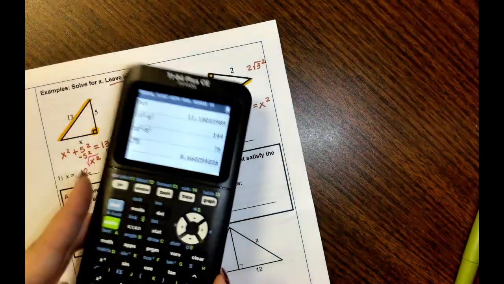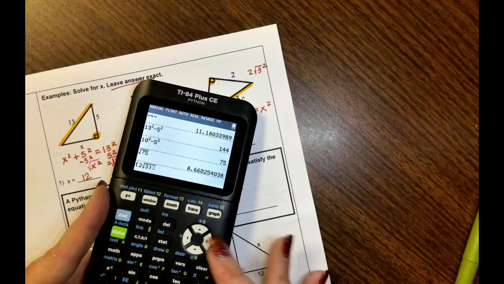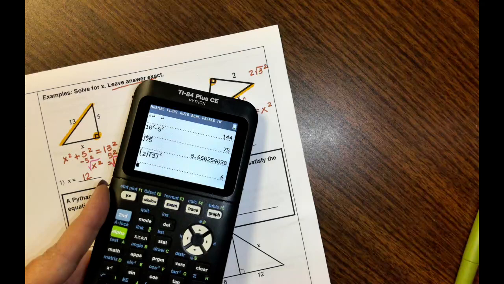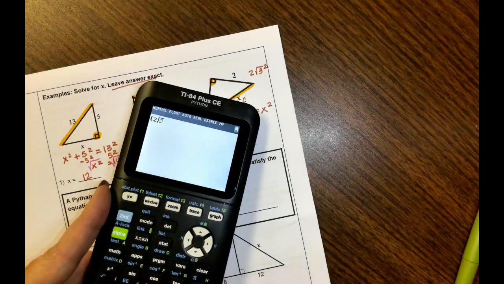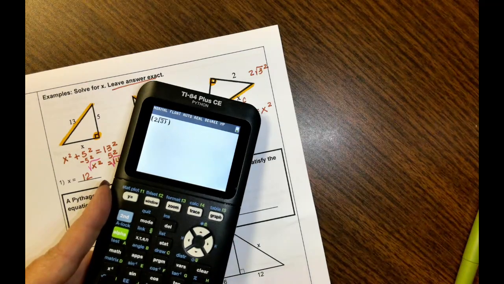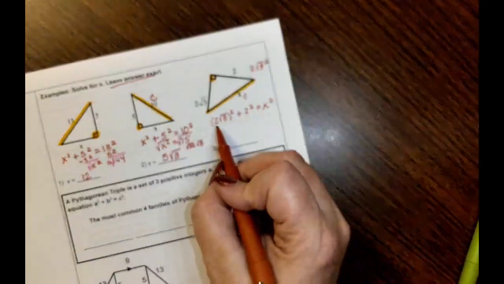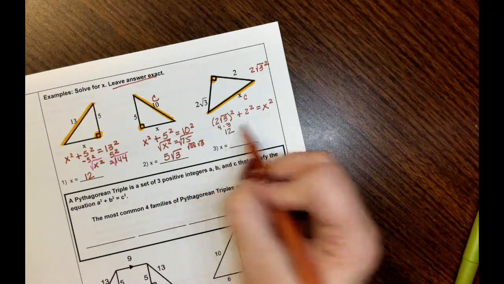So you can pick up your calculator and let the calculator handle that math for you. 2 square root of 3, and then square it. And it gives you 6. Well, that's not right. So I know that's not right. So let me go back to the square root of 3. Squared. That's exactly what would happen if you just squared the square root of 3. You should get 12. Here's the reason I knew that was wrong: because 2 squared is 4, and the square root of 3 squared is 3, so I knew that had to be 12.